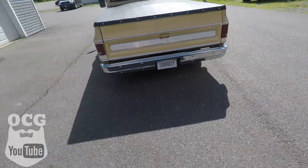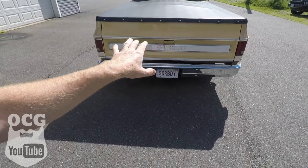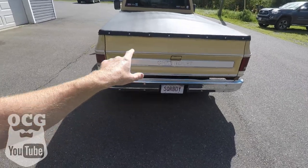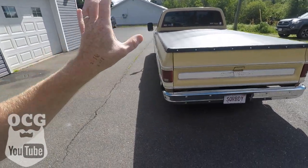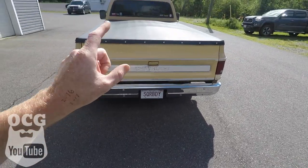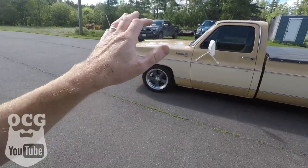Number three: the sport bumper in the back. This truck would likely have normally come with a step bumper — painted or chrome. I'm guessing it was probably painted white since the mirrors are white, so it probably had white bumpers front and back. This one has the sport bumper in the back. In the near future I'm going to be tucking these bumpers closer to the body, which means channeling out the brackets so they fit closer and smoothing things up.